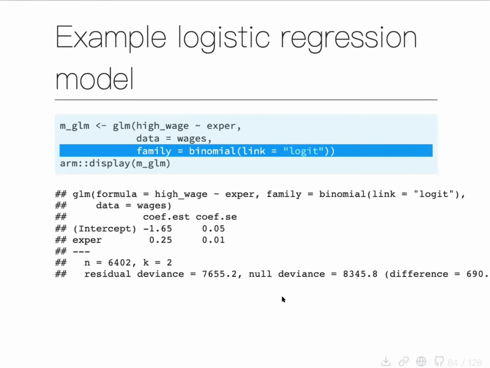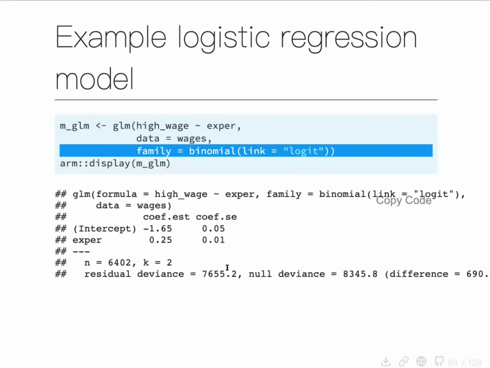So here's an example of how we would fit a logistic regression model in R for just a standard single level version, okay? Instead of using LM like we've done in the past, we would use GLM, and then we have to specify the specific family, okay? So I'm saying family equals binomial, and you don't actually even have to specify the link because the link is a logit by default, but I like to do it just to make it really clear. We're using a binomial distribution, and we're using a logit link.